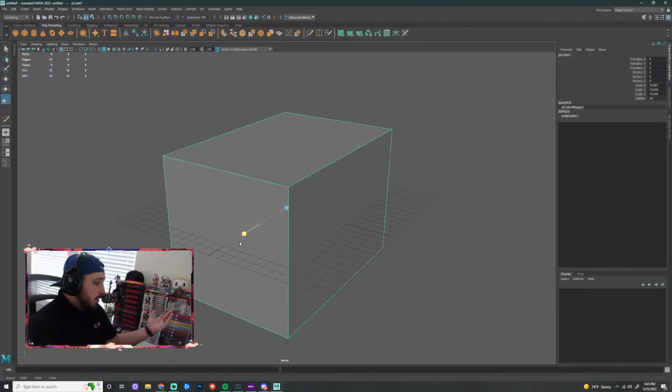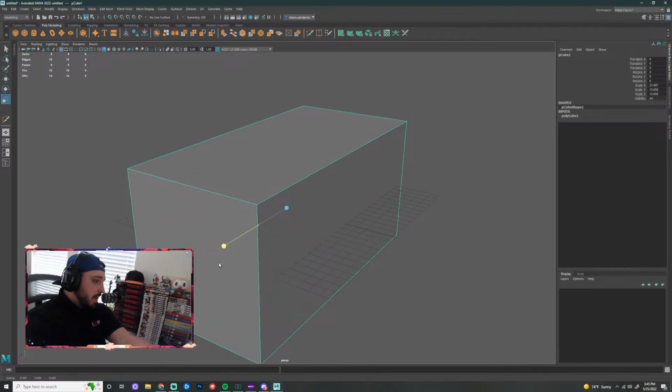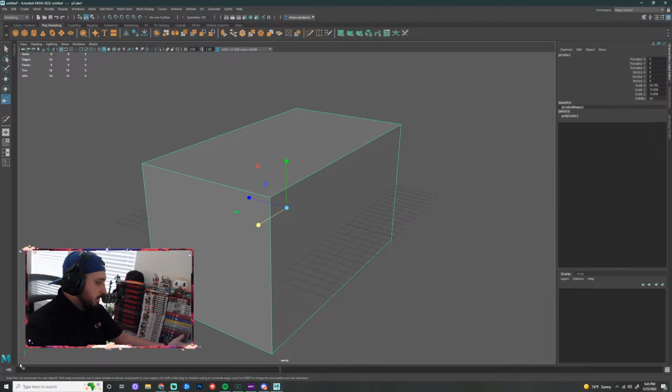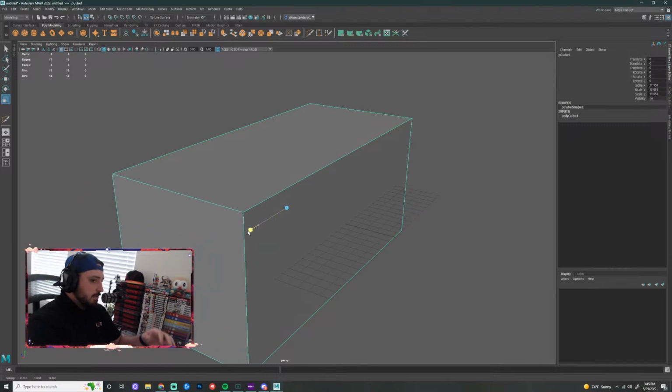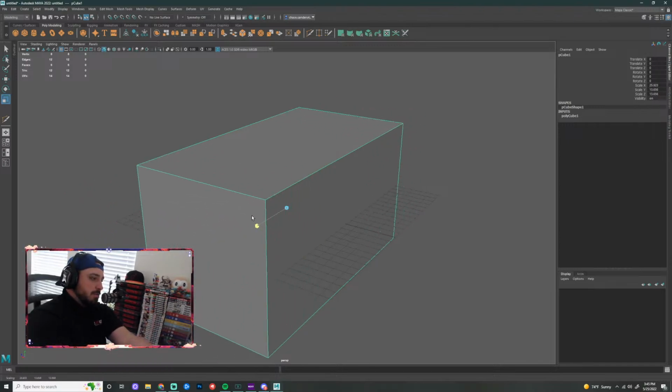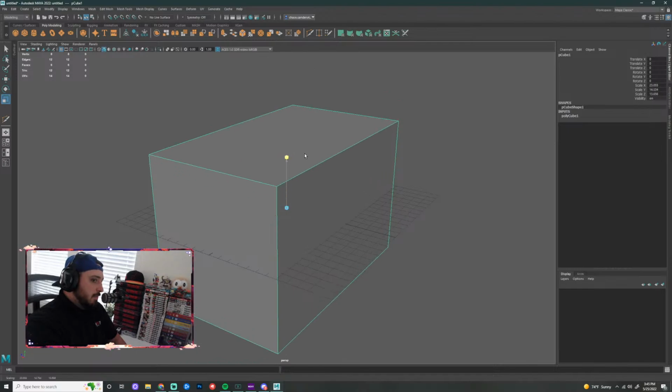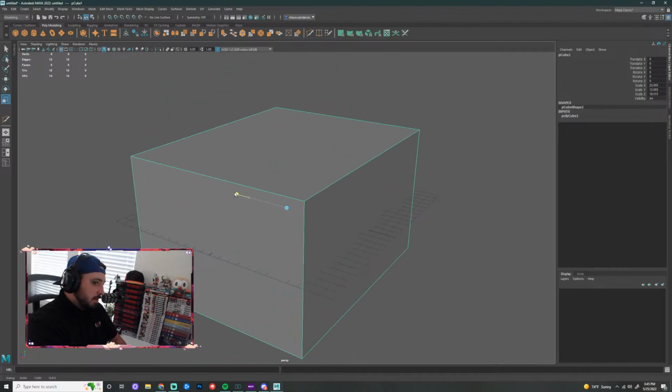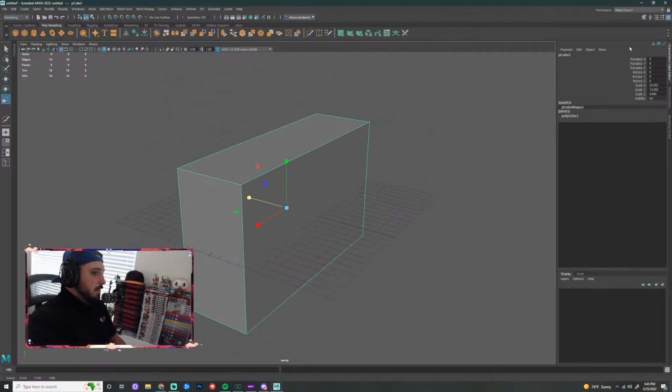If I click and scale in one direction, because we're scaling in the X axis, which you can see down here in the bottom left, hope my camera shouldn't be covering that, you can see this little compass that shows you which direction you're oriented. If I'm scaling in the X, only my X value is going to change. If I'm scaling in the Y, that Y value will change. If I'm scaling in the Z, that value will change, okay? That's part of your channel box layer editor, okay?